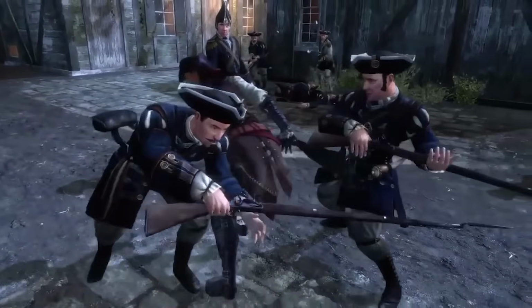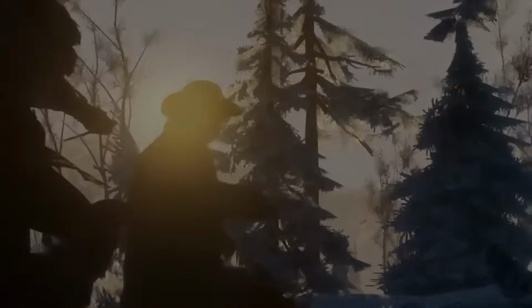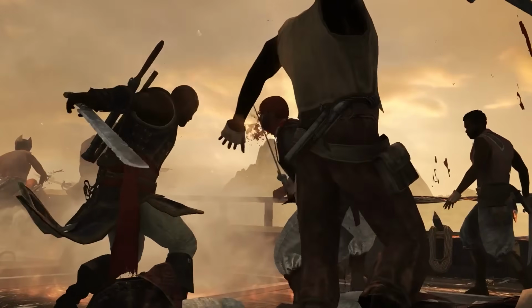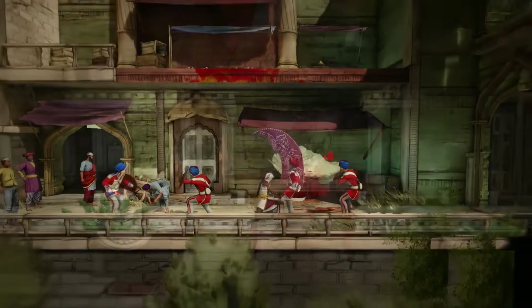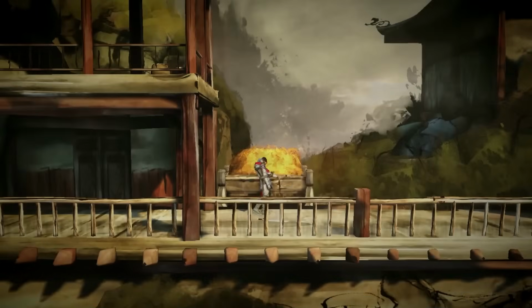I have played Liberation and Freedom Cry, but it doesn't feel fair to rank them here because they're too small in scope to be compared to the rest. Now, I haven't technically played the Chronicles game, so maybe I haven't played all the games in the series, but even if I did, I wouldn't rank them here for that very same reason.